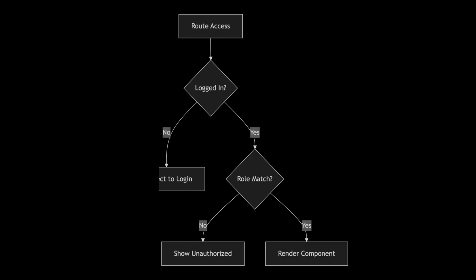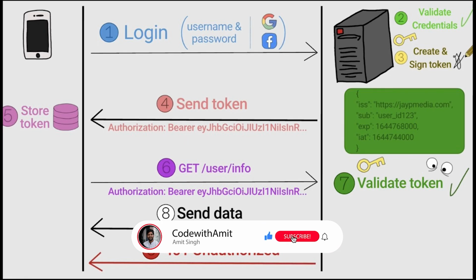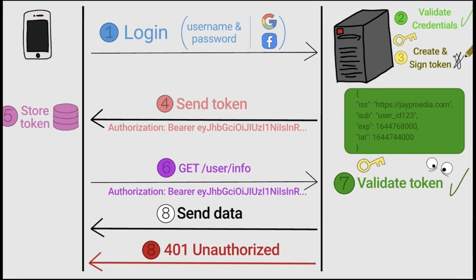Now imagine a user is trying to access a secure page without logging in. Should Angular allow the access? Of course not. That is where the route guard comes into the picture. The route guard checks if the token exists. If it does not exist, then it will redirect to the login page directly. So the authentication architecture looks like this. Login API returns the token, the browser stores the token in the local or session storage, the HTTP Interceptor automatically attaches the token to each request, the backend validates the token, and the route guard protects secure pages. This is the standard architecture used in production Angular applications.